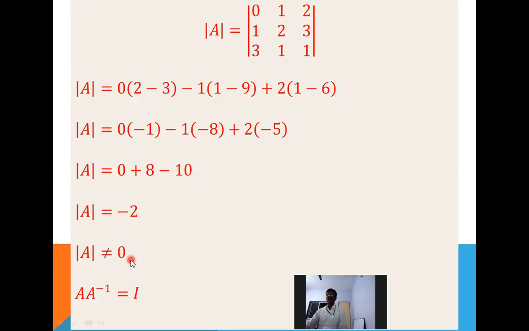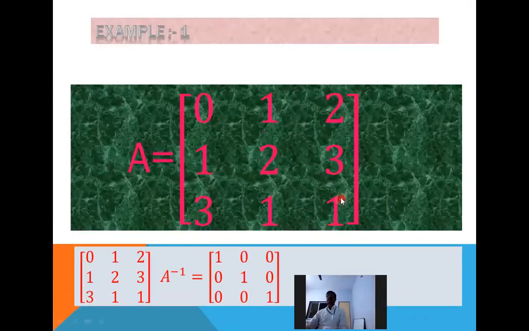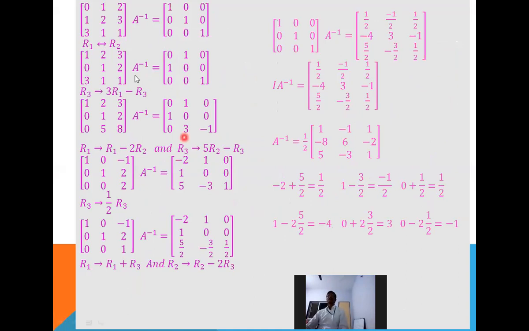Now the second step is A into A inverse is equal to I. So the second step, this is the A into A inverse and this is the identity matrix. Okay. Now we have to make that 0 a 1. या 0 ला आपल्याला 1 करायचं. मग या 0 ला 1 करण्यासाठी आपल्याकडे ट्रान्सफॉर्मेशन्स आहेत. त्या ट्रान्सफॉर्मेशनच्या साहाय्याने आपल्याला याला 1 करायचं.